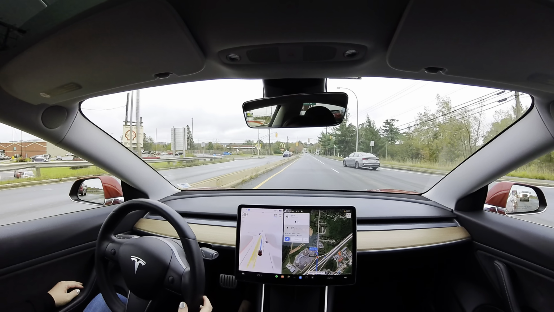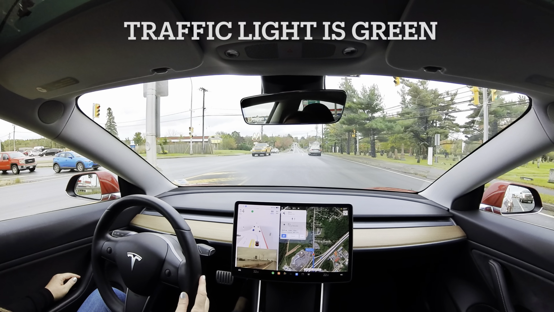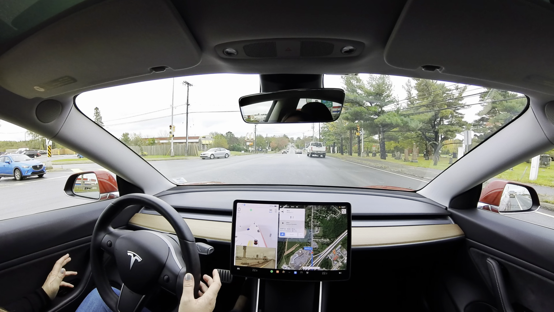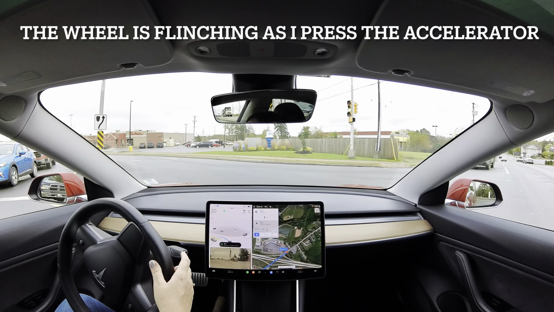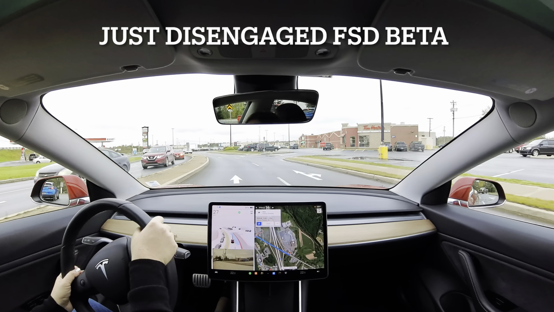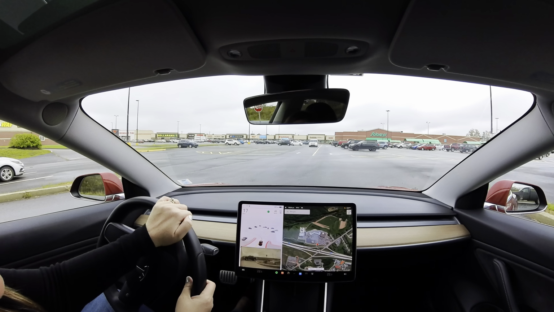We're getting into the left lane, and we are going to turn left at the set of lights. Ooh, that car. In and out. Yep. See? It's okay for traffic. Okay, we totally should have turned. I'm not sure. I'm just going to push the accelerator. Okay. All right. The car went in. A little... Okay, I disengaged there. It's hands on the wheel still. Hands on the wheel. FSD beta.